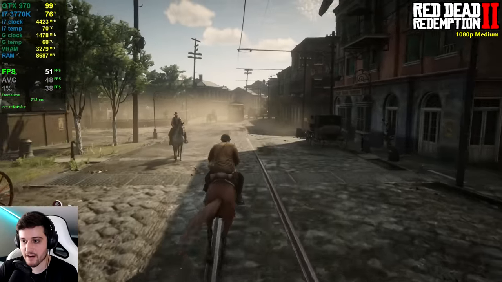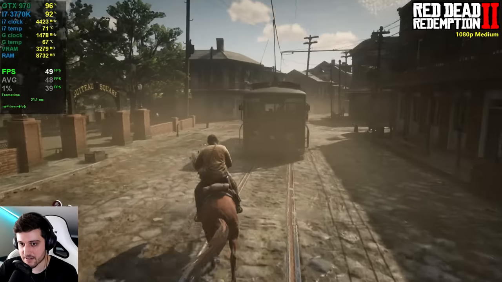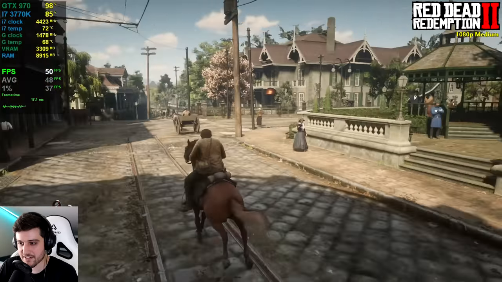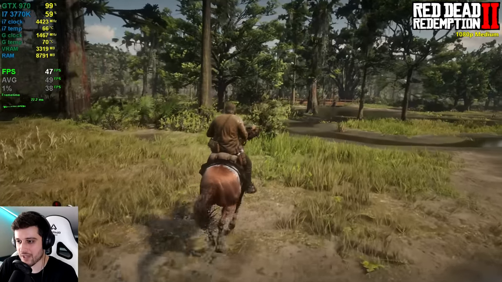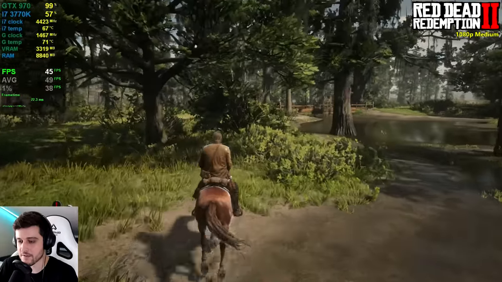Look at that frame time graph. It's actually pretty nice. And I can't feel any stuttering whatsoever. Wow. Amazing what this can do still. It's running amazing. 48 FPS on average in the Saint Denis area. It just goes to show you that you don't need the latest and greatest to play a beautiful game and a demanding one like Red Dead Redemption 2 properly.